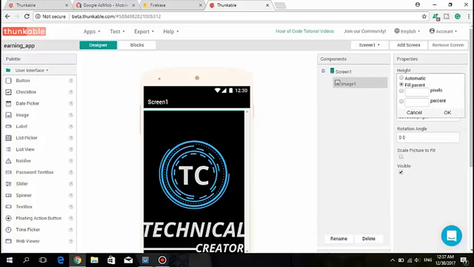And you can also check on this pixel, where you have to enter the pixels, and in percent, how much percent of the screen your image will take.